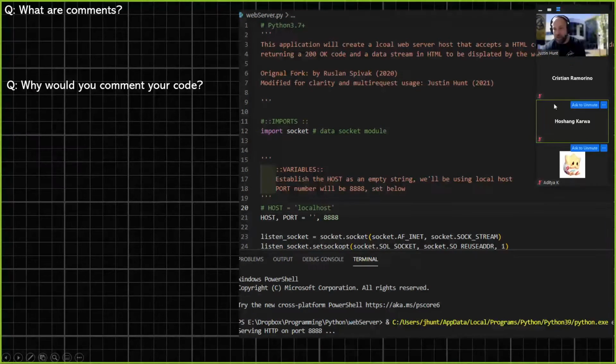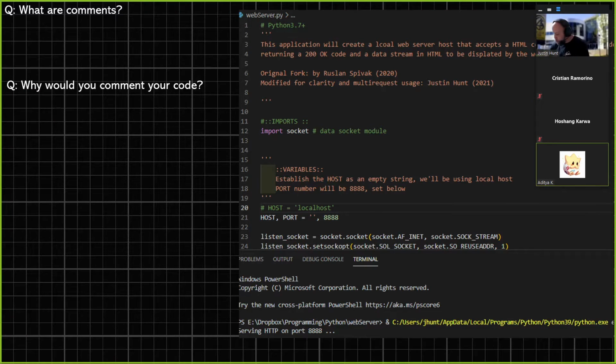This looks a little different than the command line console we've been playing around with. I should also note that that's why you're seeing the coloration, the line numbers, the file name. It's because I'm doing this visual demonstration in my preferred IDE. That being said, what are comments? Let's throw it out there. Does anybody have a guess or an idea of what comments are?